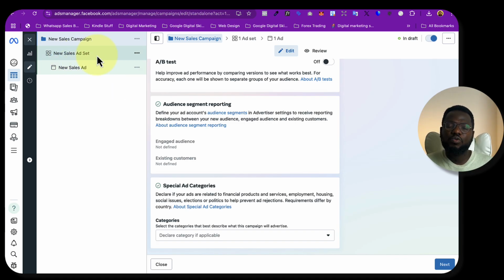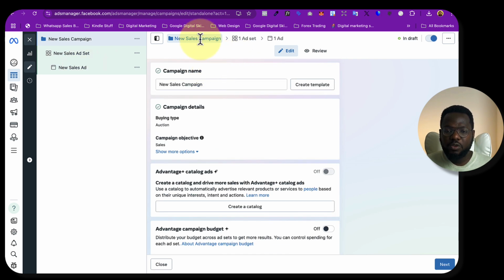All right. The ad set is usually where you choose the targeting, the location, and all of that. Then we have the ad itself, where, for example, you put your creative and so on and so forth. Don't worry, we're going to go through all of this as we go on. Okay. So for example, you can also see it here, just as it's structured here, it is also structured here. Sales, ad set, and ad.